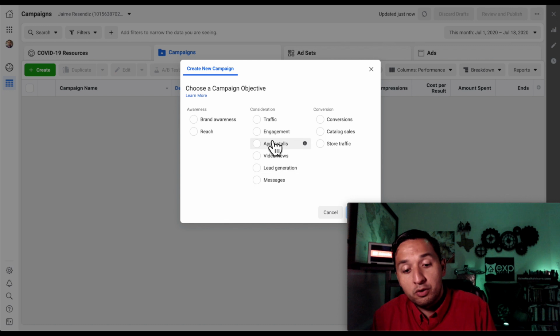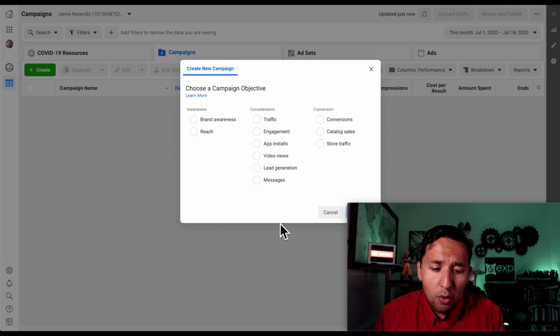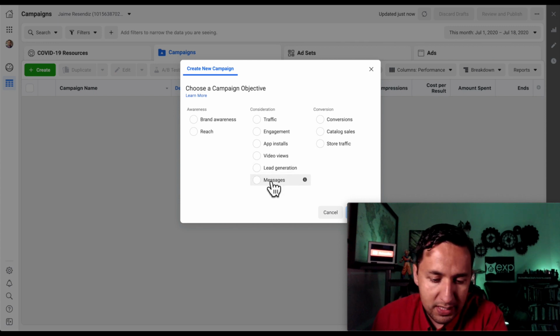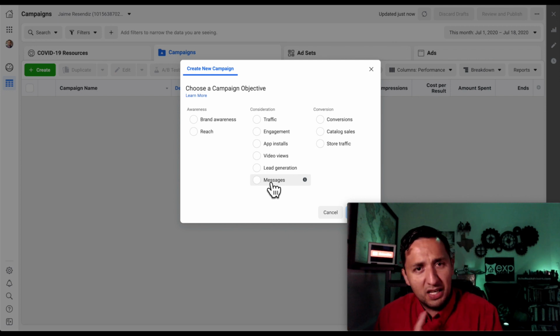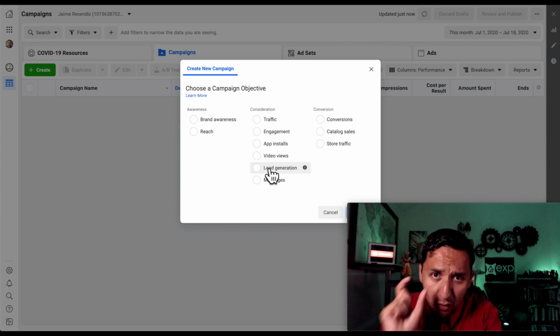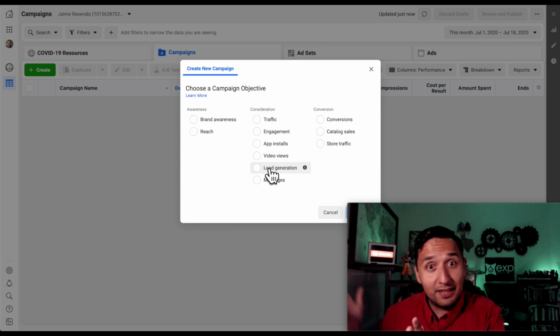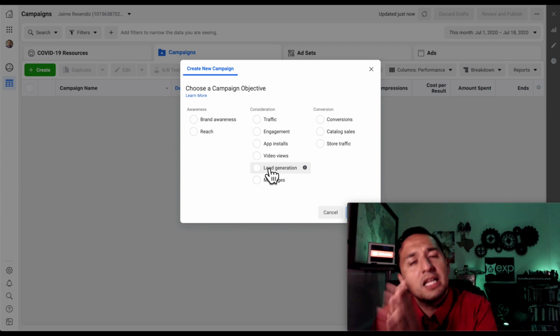When you get to the middle of the funnel, there is some consideration. I want you to consider my product. I want you to consider my service. So these are the types of campaigns that you run in order to do that. You can do a messages campaign, which is for Messenger. That's where you communicate back and forth through Messenger. A lead generation campaign. This is where you have forms within Facebook that keep people on Facebook. You're not redirecting them anywhere else. They stay on Facebook, and the information that they, being the audience, gave Facebook automatically pre-populates in your form.